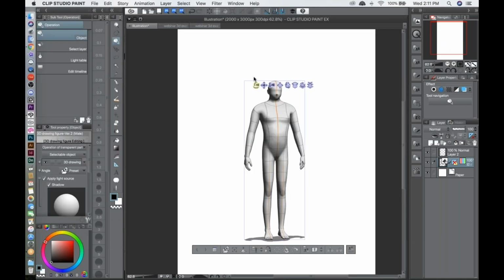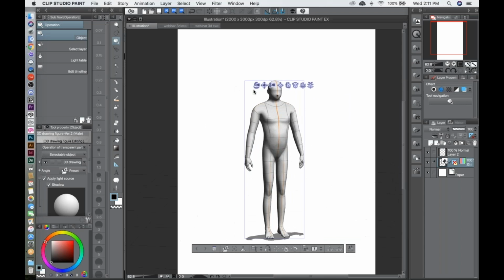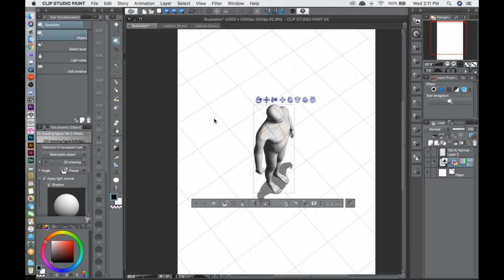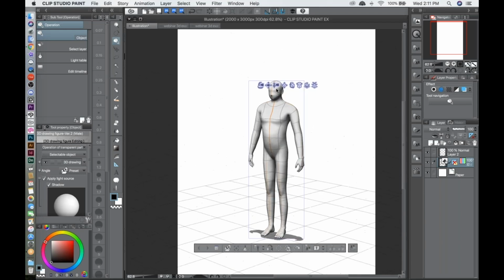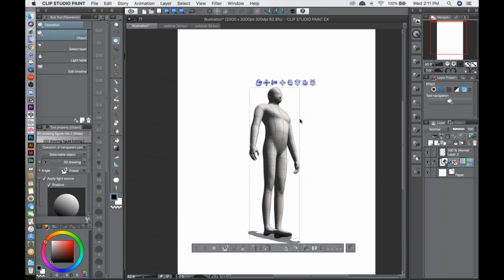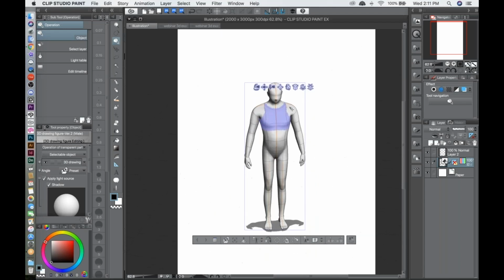So the first one, you can move the camera around the character. This is the default, you don't have to click it. You can just click around the character and it still works. So that's the one I use the most. You're gonna be turning the character. If you want to look from below, from the top, it's pretty good for that.